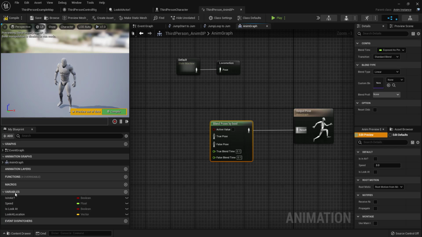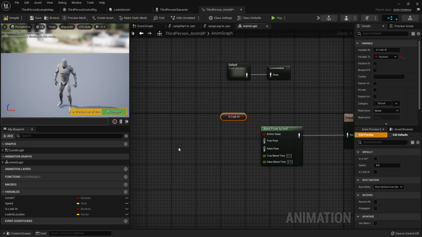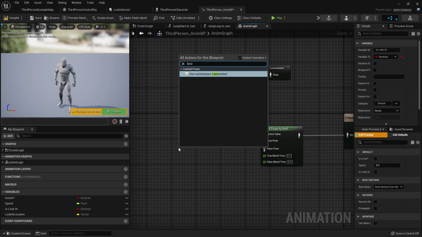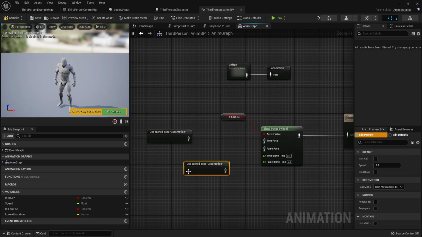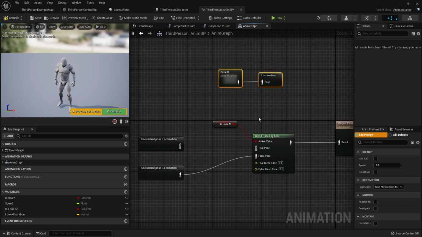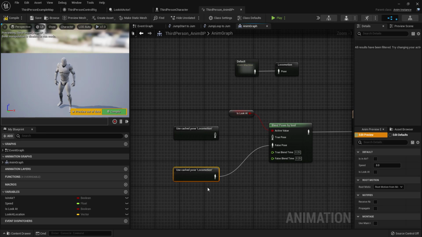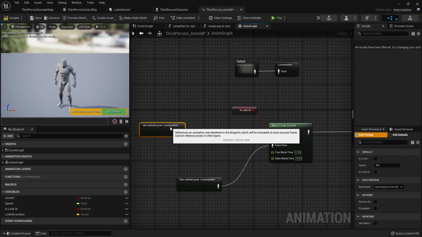So if our LookAt variable is true, then we will use a locomotion cache, duplicate this. So if the LookAt is false, then we will simply play the desired state machine. I'm gonna set the blend time to 0.25 and 0.25.